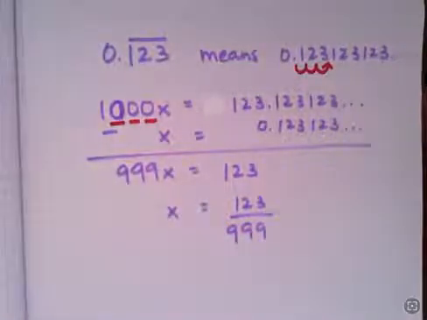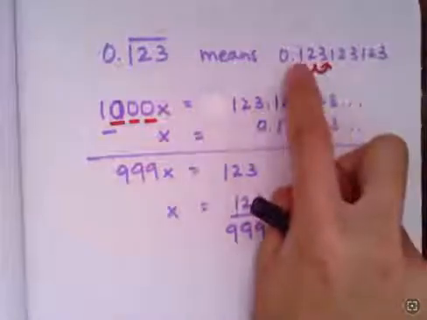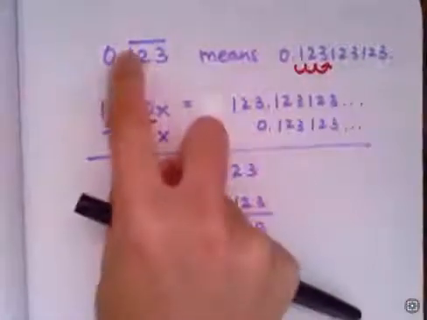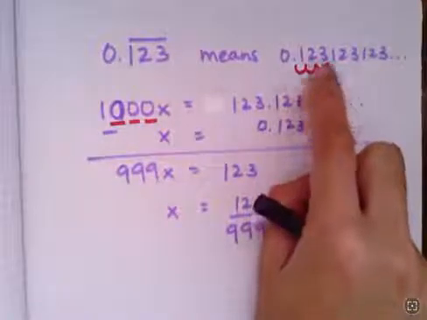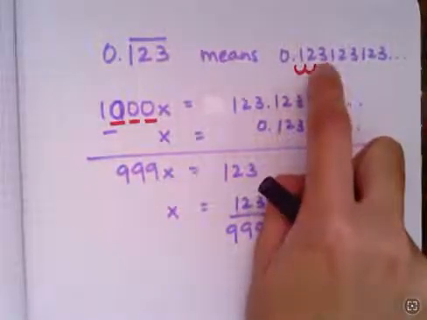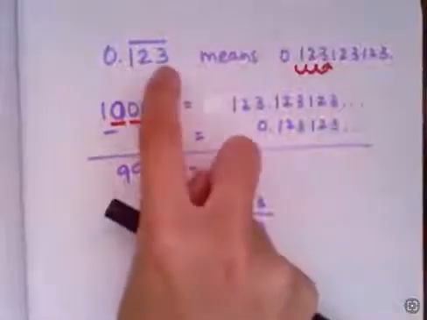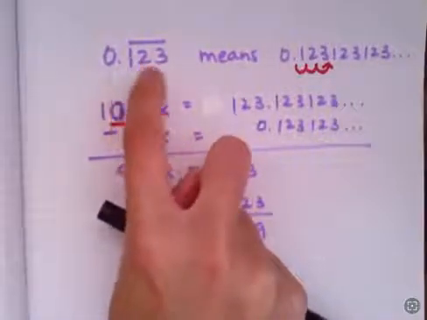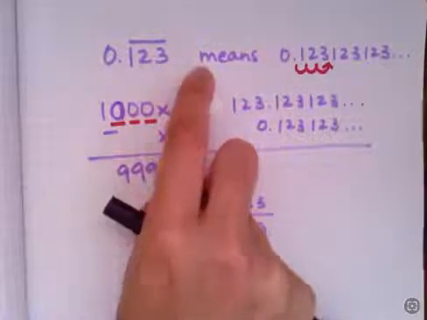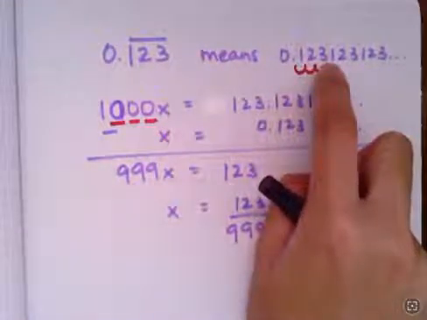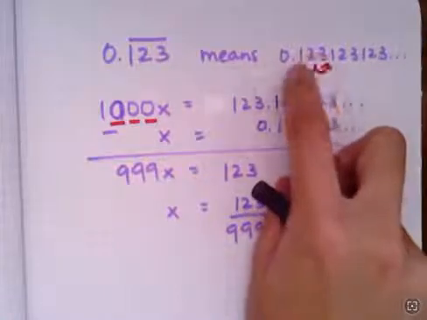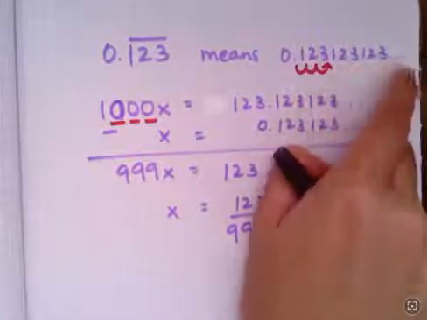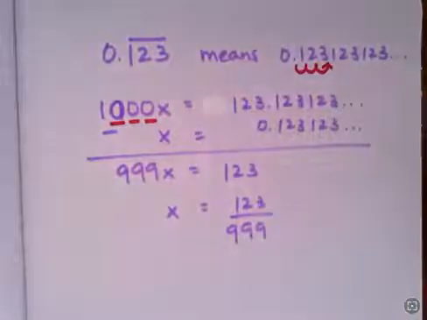The first mistake that I saw was that people did not recognize or remember that the bar over those set of digits tells you that all those digits together are being repeated. So 0.123 repeated doesn't mean 0.12 and only the 3 is being repeated. It means 1, 2, and 3 are being repeated together as a sequence. So it becomes 0.123, 123, 123 forever. Okay? So that was one big noticing that I had that kind of messed up your work if you didn't get that correctly in the first place.